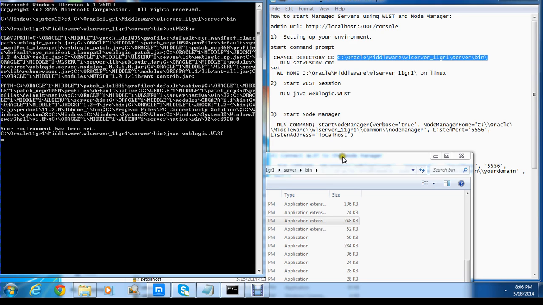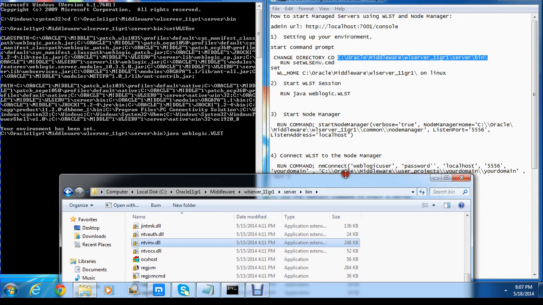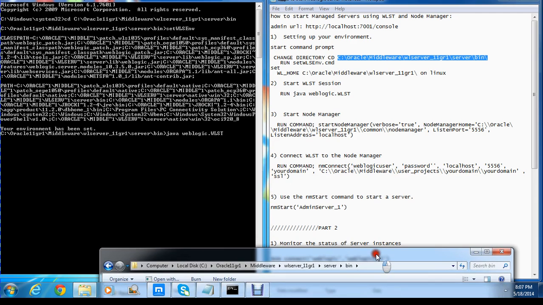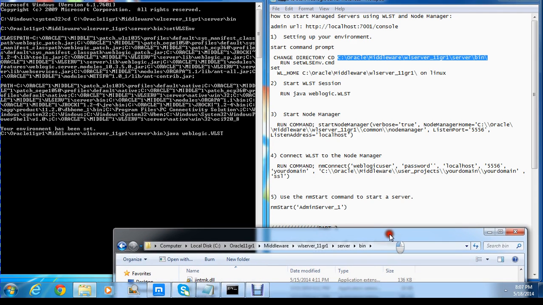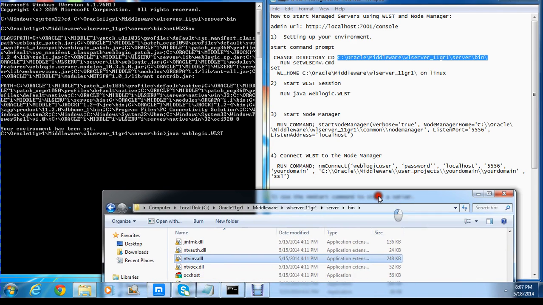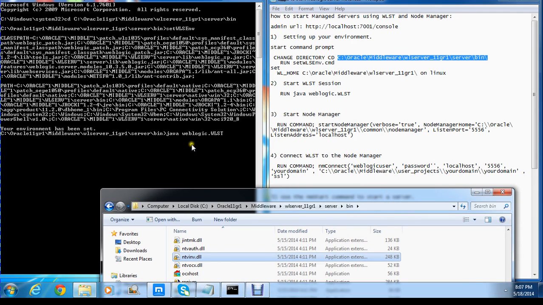What I was going to say is that after this is pretty much where I'm going to stop. I'm not going to connect to the node manager for now.